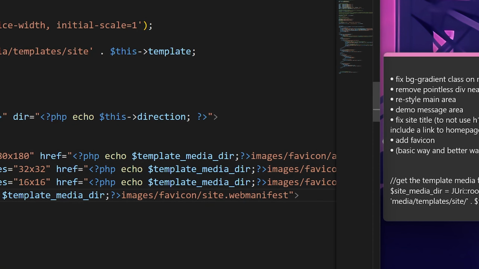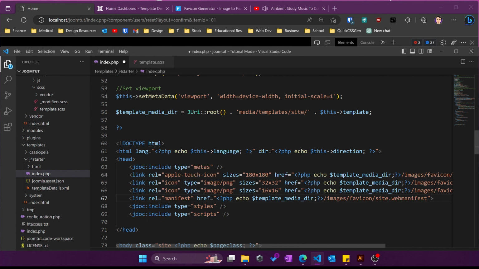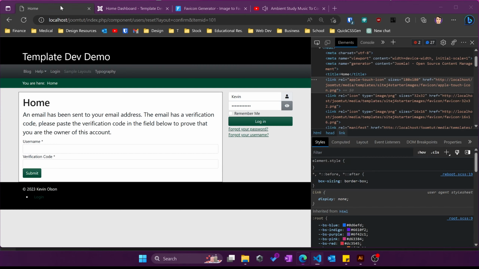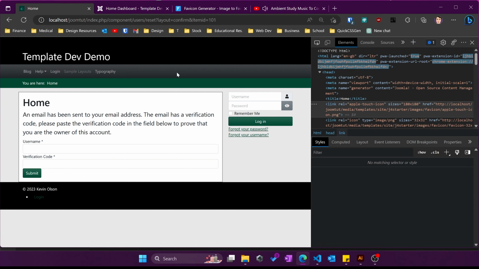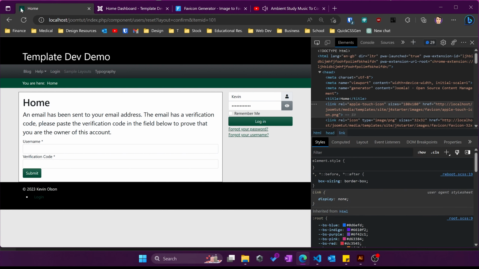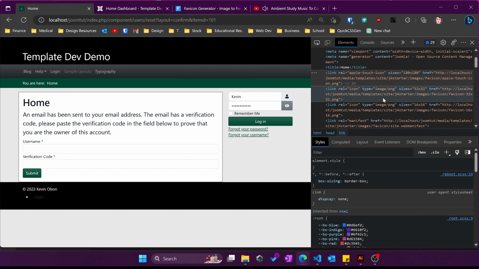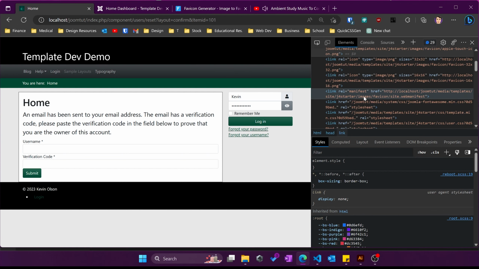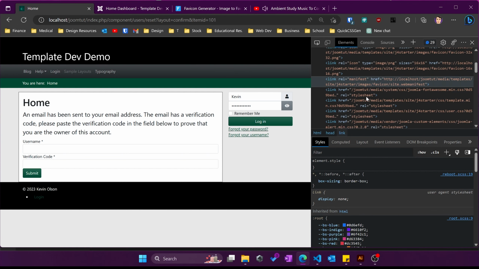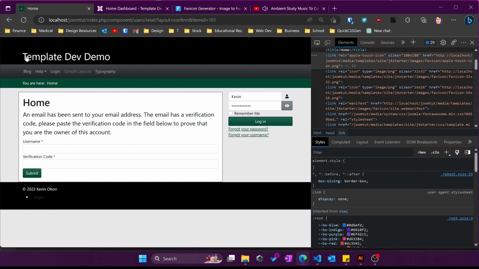Actually, there's two ways. I could put a slash at the end of the variable, or I could just put the slash before all the images. So now that I have those missing slashes back where they go, if I refresh, we can see there it loaded the favicon. And since that's in the same directory as all those other folders, I can assume that all those other folders are pointing to the correct location.